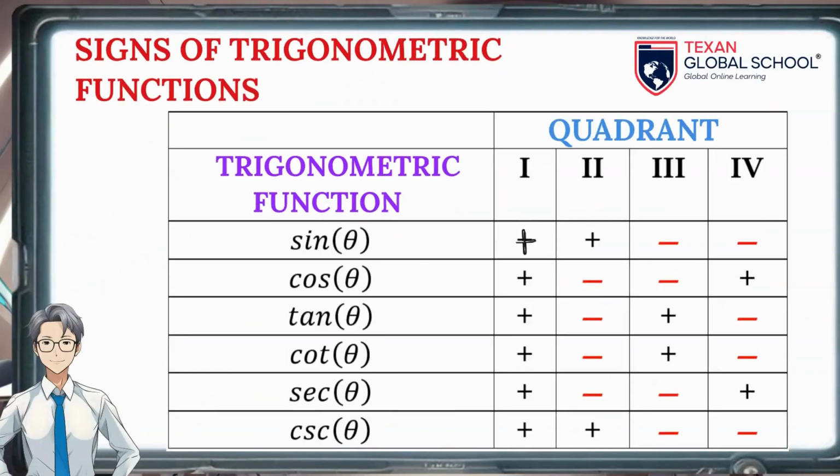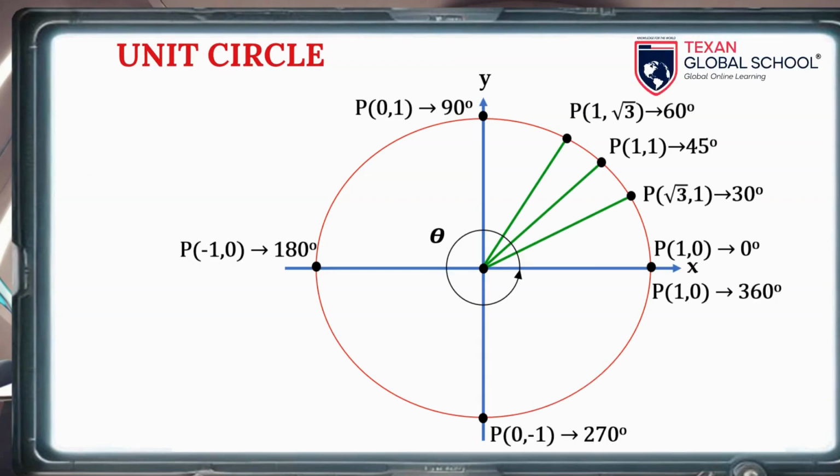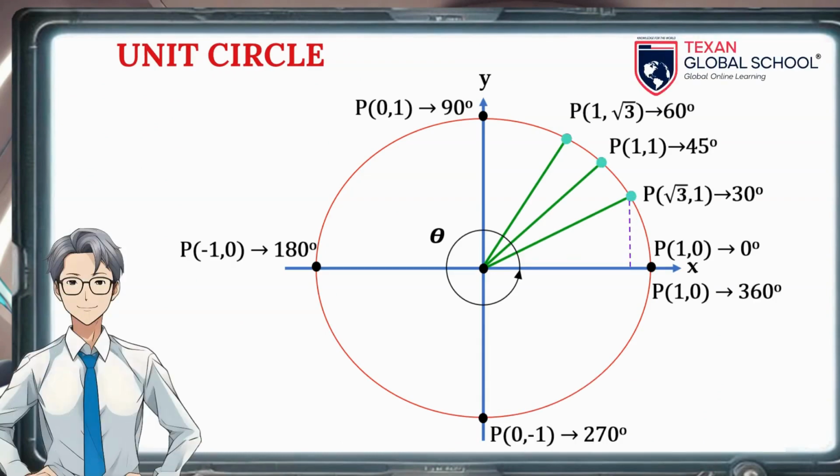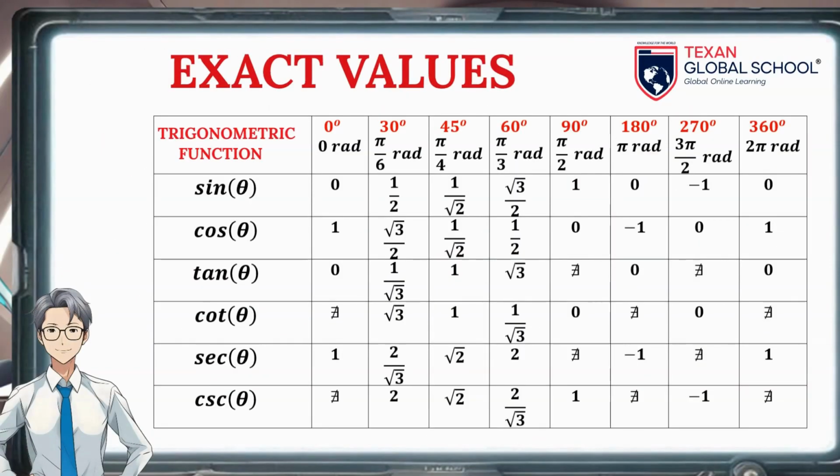According to the quadrant in which the triangle is generated, the signs of the trigonometric ratios are determined as shown in the table. The diagram shows the unit circle with specific points, which generate exact values. For example, the point (square root of 3, 1) generates an angle of 30 degrees. It is convenient to take this into account since it makes it easier to simplify expressions with trigonometric elements. From this circle, we can obtain the table with all the exact values of the trigonometric functions.